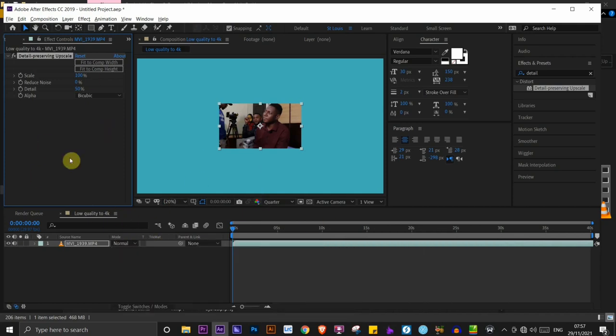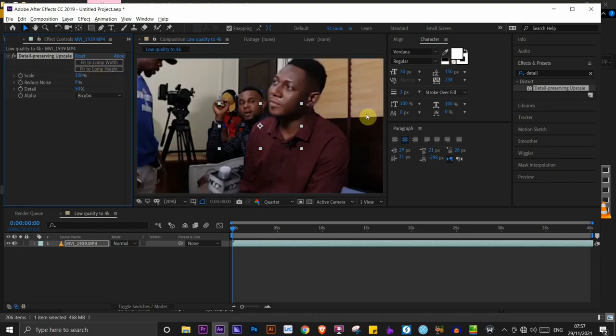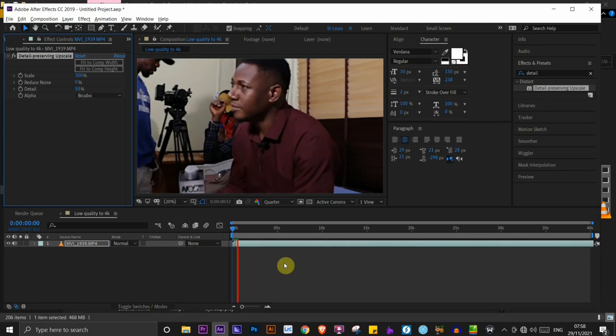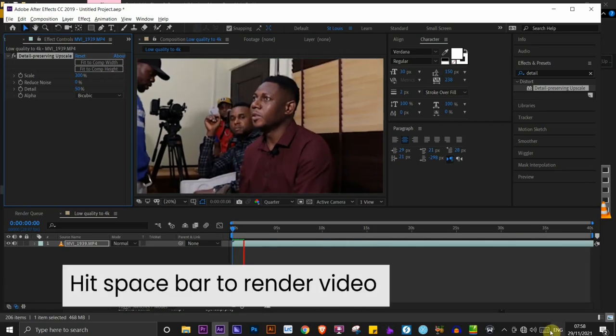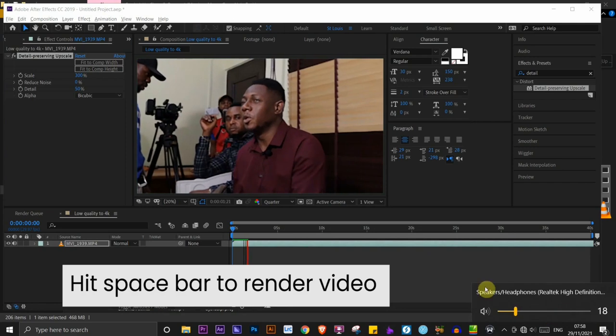So you want to come to the Effects tab and click on Fit to Comp Height. Alright, I'm going to click that, and as you can see, the video that was just 720p is now occupying the 4K timeline. But right now this video looks very bad, and if we play it, it's probably going to lag and the quality will be very poor. But once we render this video, everything will look pretty dope. Let's go ahead and render the video.